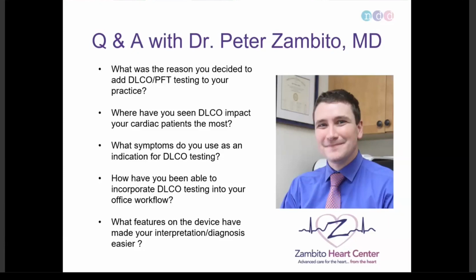Right. Well, yes. I didn't want to be so narrow in my diagnostic spectrum. So, yes, certainly we use DLCO when we diagnose patients with obstructive diseases. We do DLCO testing and PFTs not just for dyspnea, maybe exertional intolerance, some cough, like I mentioned, both types of heart failure. Sometimes we also have patients with known COPD or COPD diagnosed and work together with their pulmonologist to offer guidance, which sometimes leads to change in therapy or referral for additional evaluation.